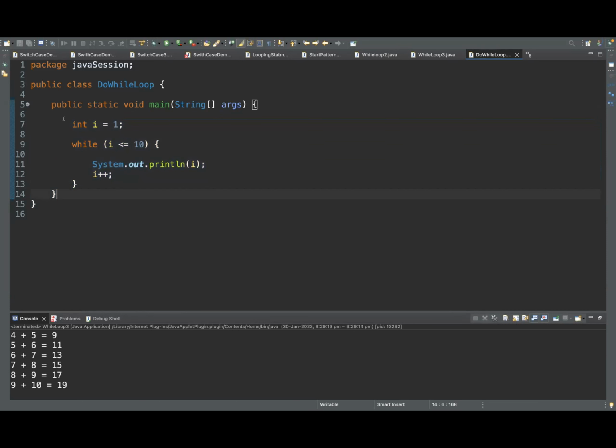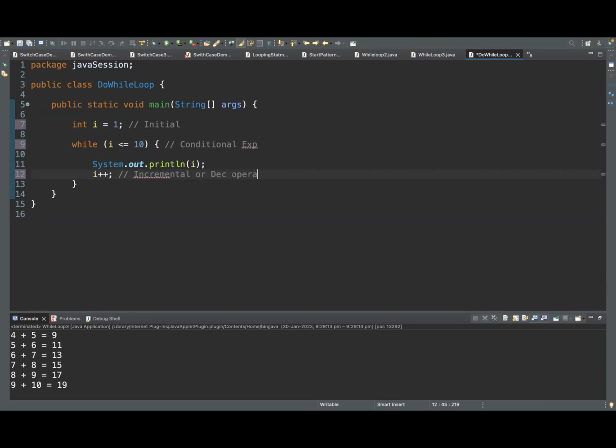How? Listen carefully. So the first step in the while loop is what? Initialization. What is the second component? Conditional expression. The third one is incremental or decremental operation.